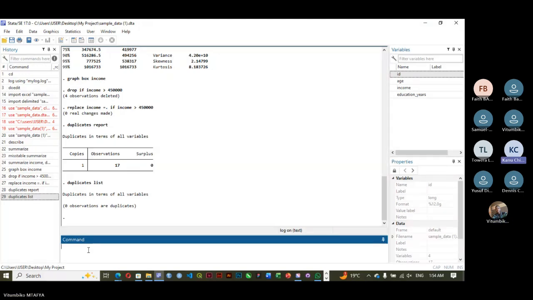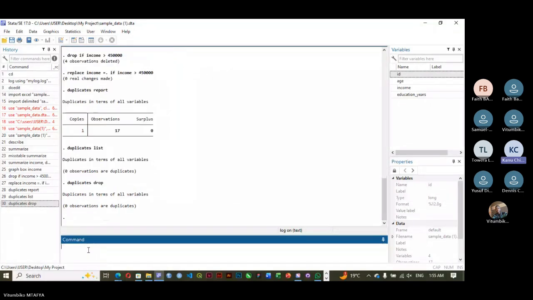Now, how to deal with these duplicates? We have to deal with the duplicates to avoid misleading results, to improve data quality and ensure valid statistical analysis. The command is duplicates space drop.